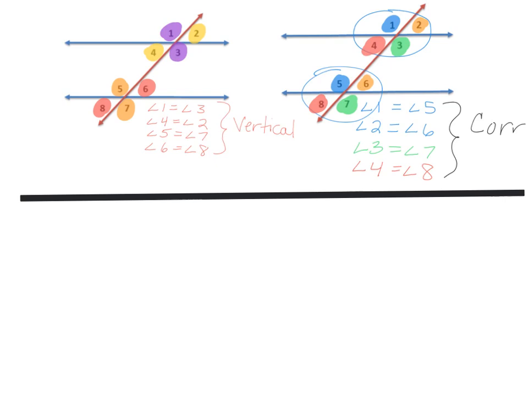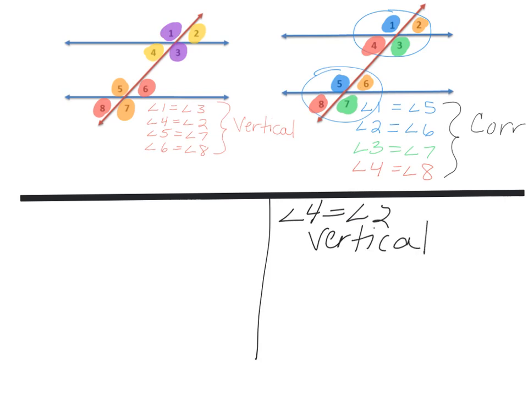So if we know that angles 5 and 3 are on alternate sides of the transversal and they're equal because of the reasons we just talked about, then 4 and 6, I'm thinking, are also equal. So let's see if we can prove that. We're going to look here and see how we can prove that. I know that angle 4 and 2 are equal because they're vertical. So angle 4 equals angle 2 because they're vertical.